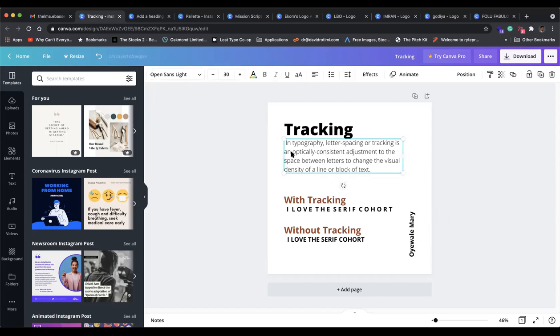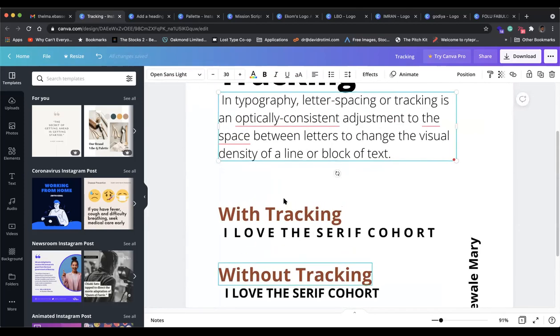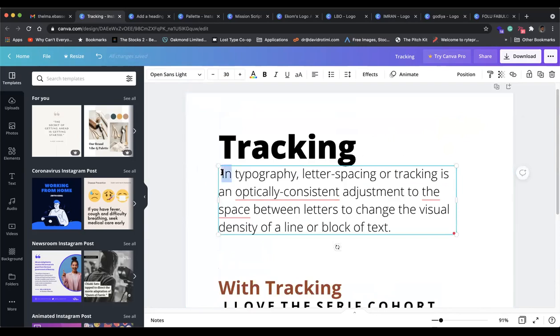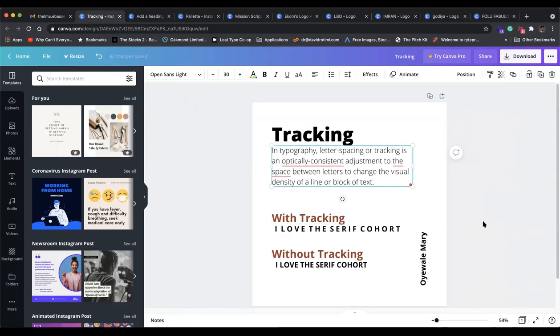Yes. All right. Now, another thing you can see very clearly here is that even though I've left aligned this box, you see this space, there's one space here that's making this thing look unaligned. So watch out for those things. And this thing is perfectly aligned. So please look out for those things when you press space bar in your designs, or if you copy and paste, many times you leave one space. So ensure that you remove that space so that when you're aligning it, everything is sharp.